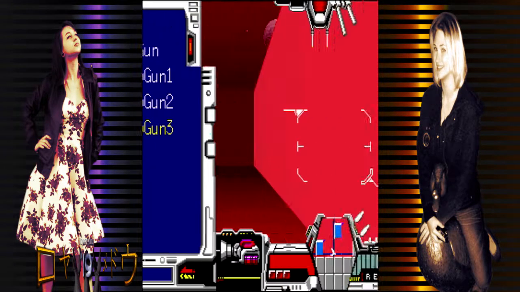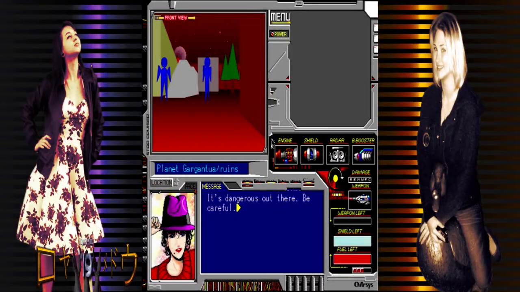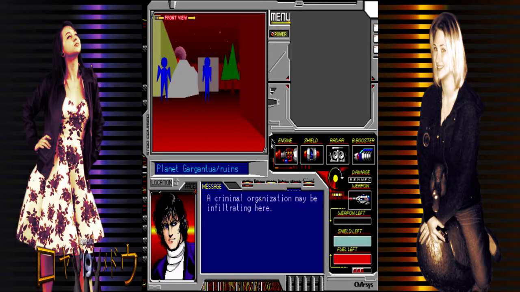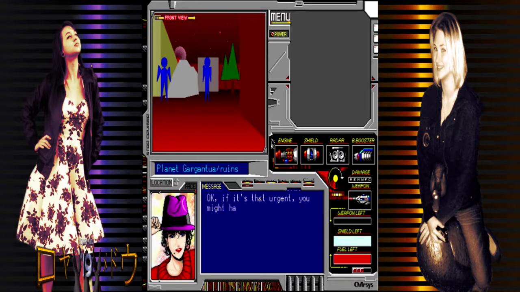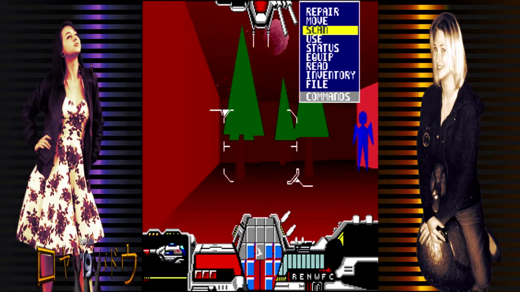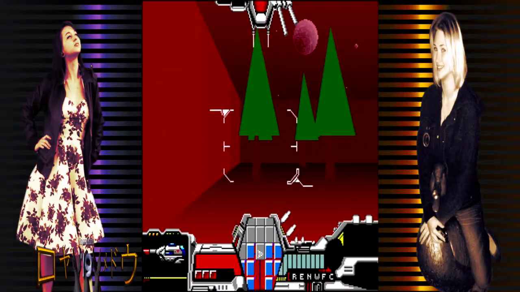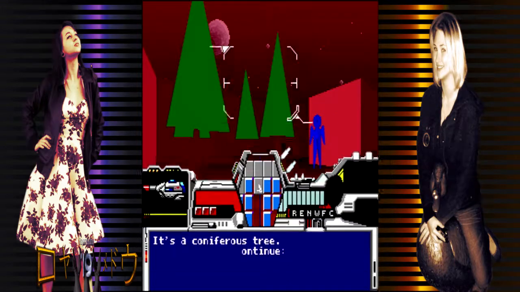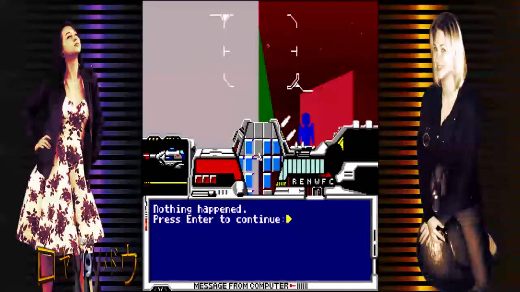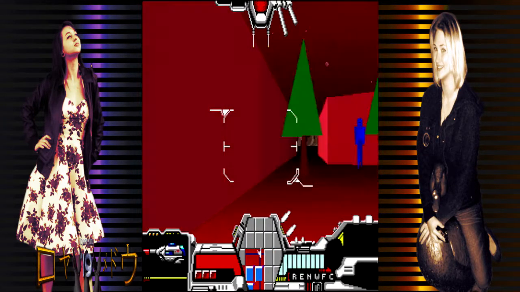Now, I'm going to switch back to the quantum gun because, oh my goodness, Gravity Gun 3. I despise Gravity Gun 3 and its energy consumption. That was disturbing. Now, we'll be seeing that second person later. But I've still got some more trees to move. It says it's a coniferous tree. Nothing happened. Okay, there we go.